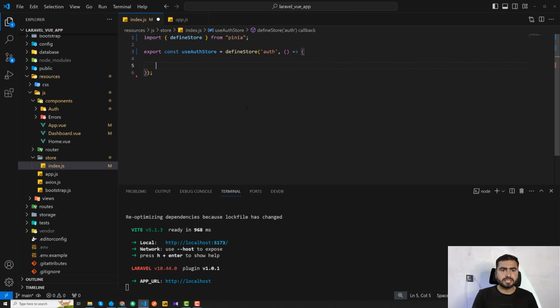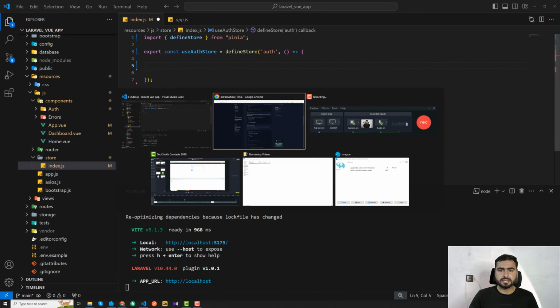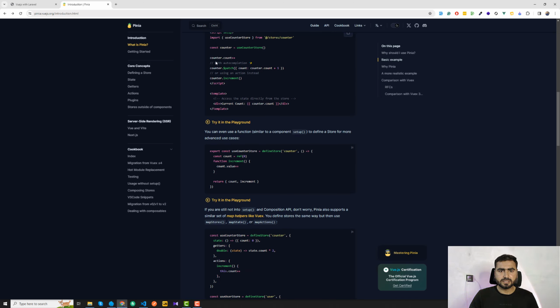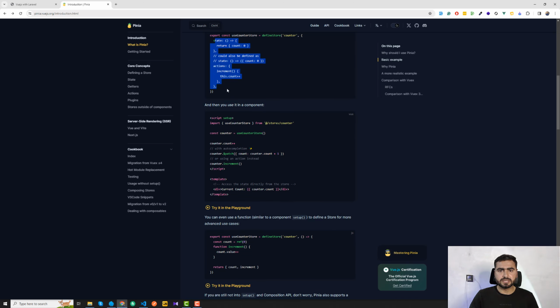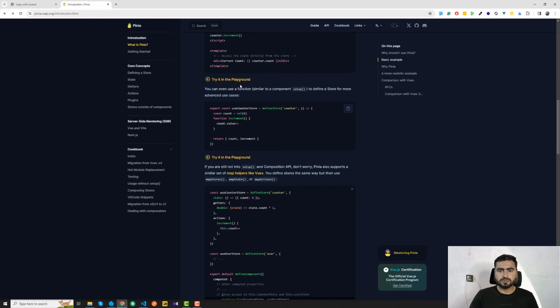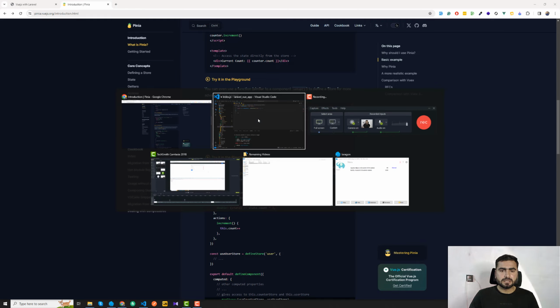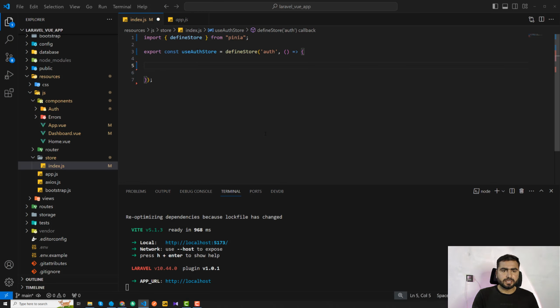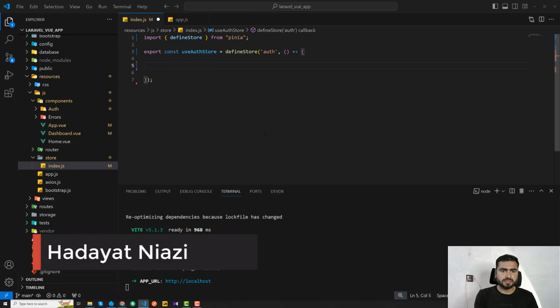And here we can create this similarly as we are doing for the option API. You can use this syntax too, but I'm going to stick to the composition API because I'm converting this option API to the composition API. So just create here everything whatever you need.